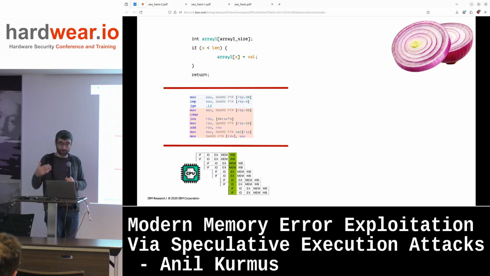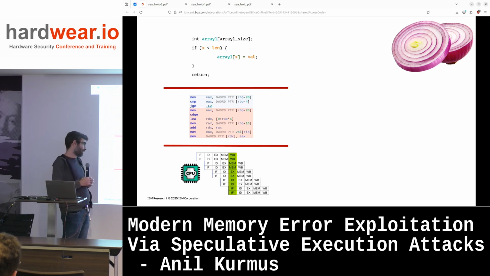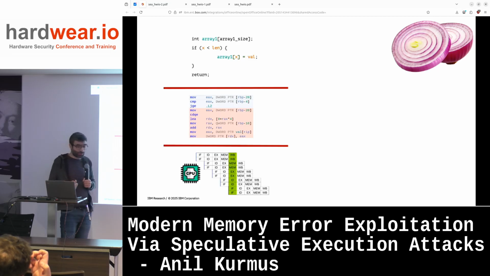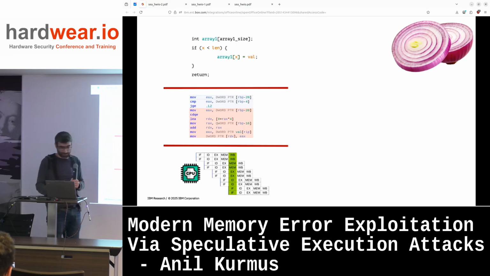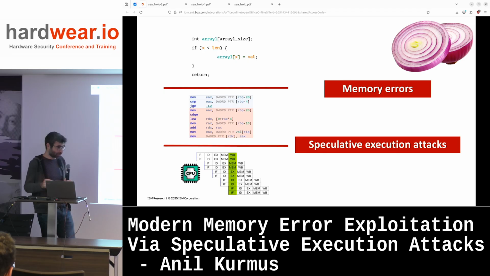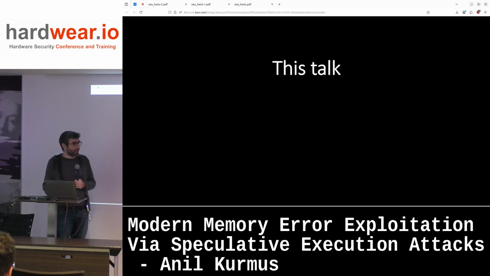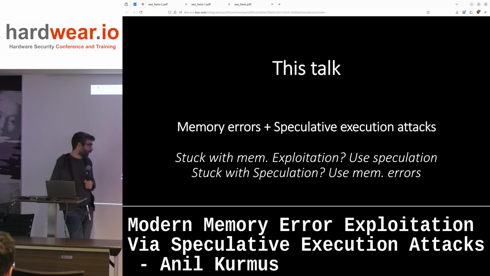At least on a modern superscalar processor, they will be executed based on some predictions, such that in order to execute more than one instruction per cycle, we need to make some sacrifices that the programmer is not really aware of. And this leads to issues such as speculative execution attacks. So this talk will be about combining these two ideas to great effect.